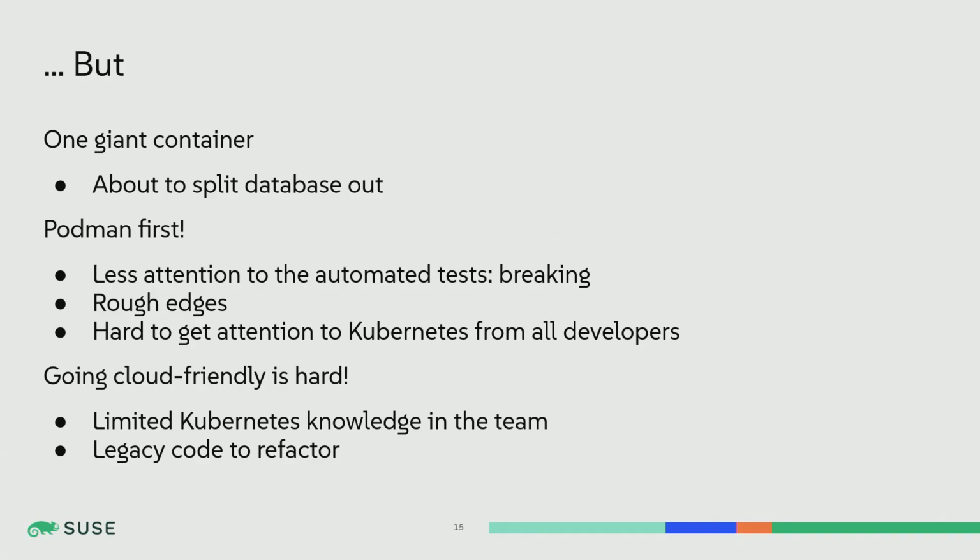I forgot to mention why we started with Kubernetes in the beginning. Before, in SUSE Manager 4.3, we started containerizing the proxy, and we did it for Podman first, and then we said, hey, let's go Kubernetes, and then we realized that our configuration is not exactly container friendly, Kubernetes friendly. We needed to redo it again. And now I pushed hard to have both Kubernetes and Podman at the same time, so that we can anticipate Kubernetes-specific problems before it's too late. But still, it's hard to get everyone's attention on that.